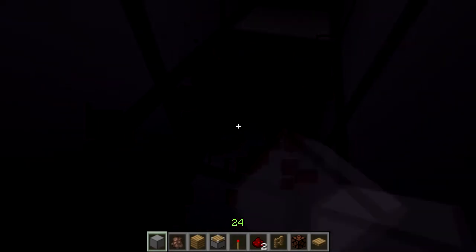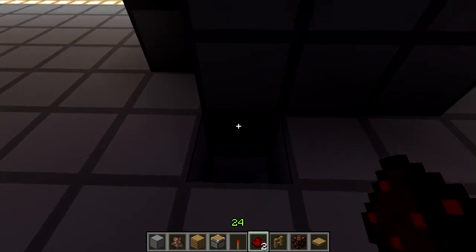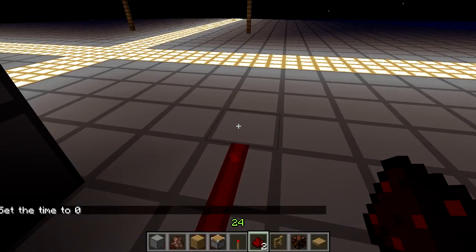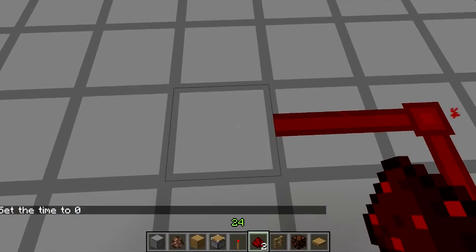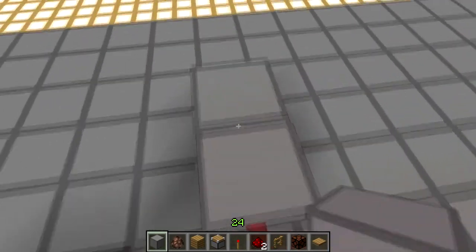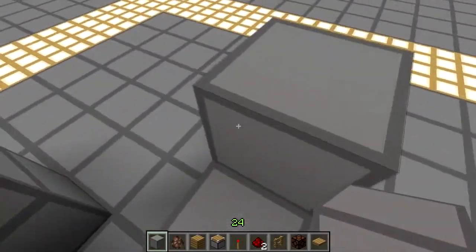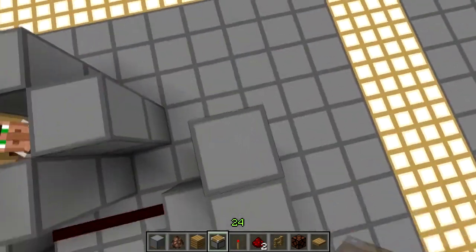But with the new layer snapshot, with the addition of tripwires, it actually allows us to do it. So what we're going to do is tap into the line here and run it away. We're just going to run it in the same line as this one right here. To get it up to that level, we just have to build up a little bit. As you can see, it just came out, the line is now off. And there we go, that should be it — that pulled up.